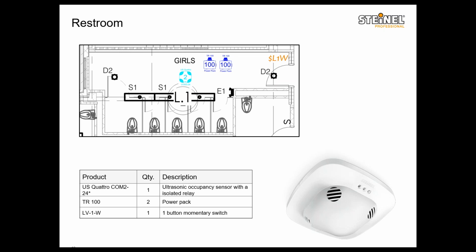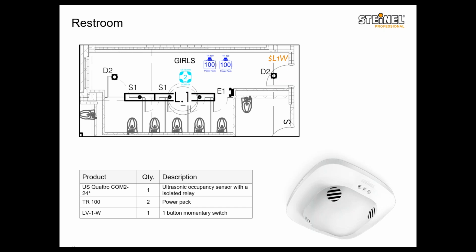COM2-24 sensor. They would perform great because you don't have any carpets or padding in the bathroom. The sound waves just bounce off the walls everywhere, and that echo would provide you perfect detection. The reason we suggest the COM2-24 sensor in the restrooms is to have the option of connecting the exhaust fan to the lighting control, and then the HVAC output of the COM2 sensor will give you dedicated control of the exhaust fan.